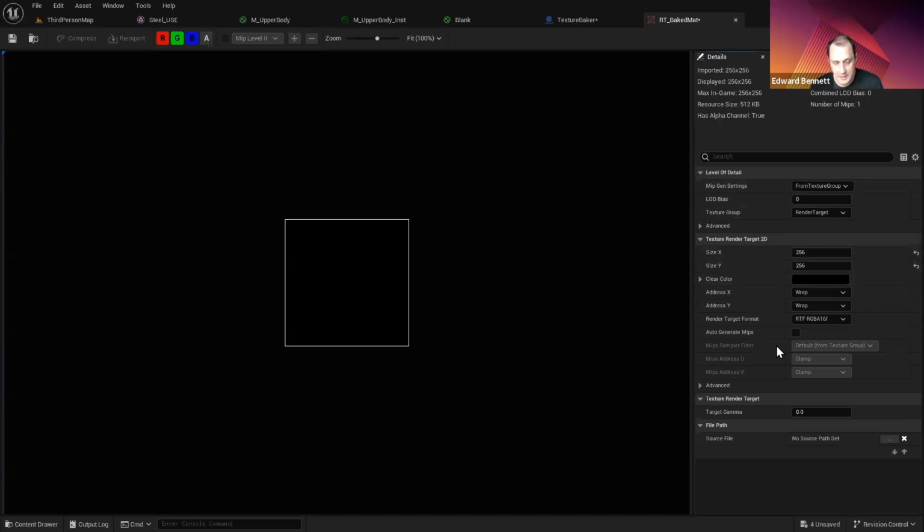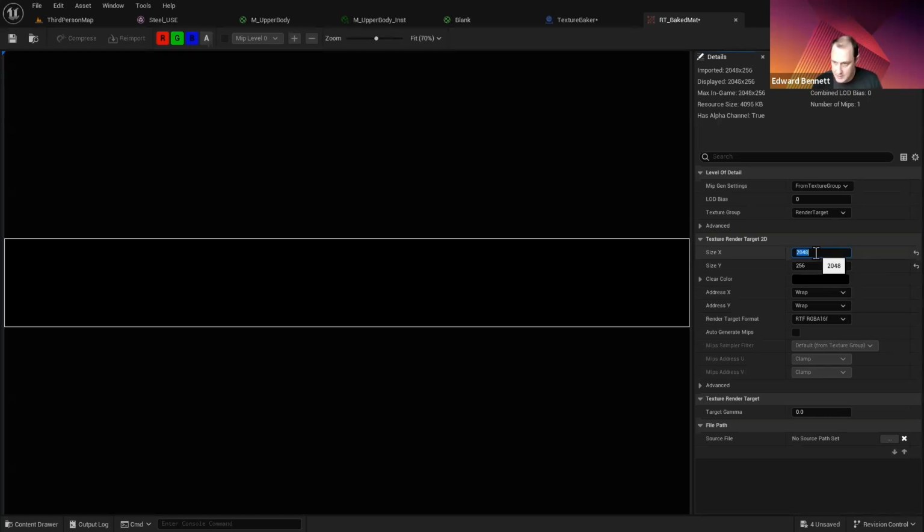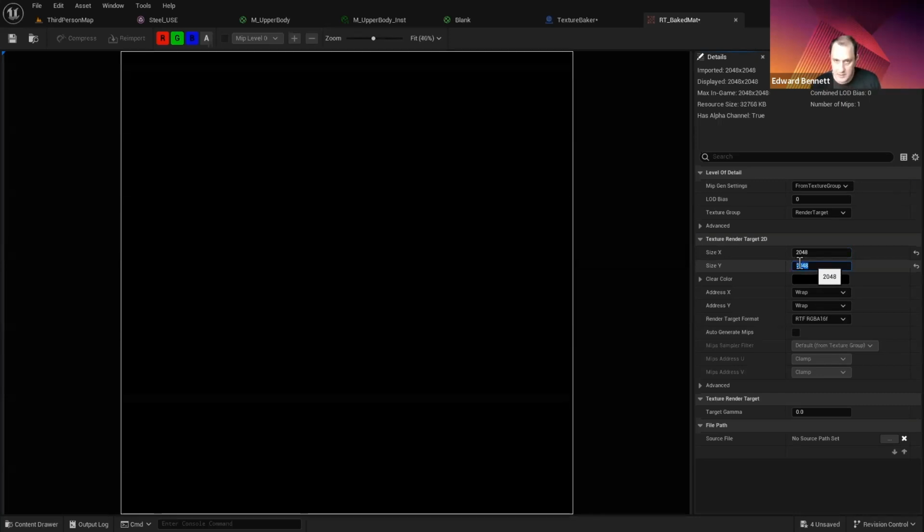And the first thing is we need to change the size. Because we know that this is going to be, I'm going to times this by, what is it? Times it by 8. Yeah, so I'll times both of them by 8. So this is the size of the texture that I want to write out to. So we're going to have 2K textures for each of the elements. Okay, so that is saved.